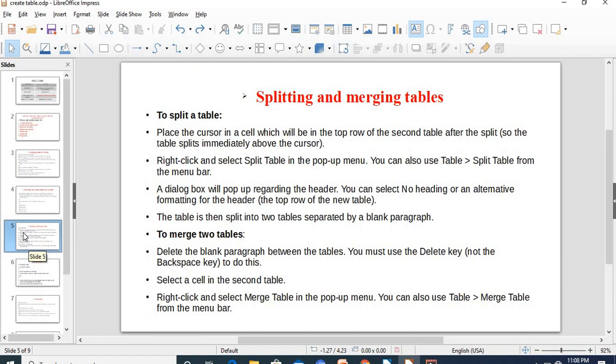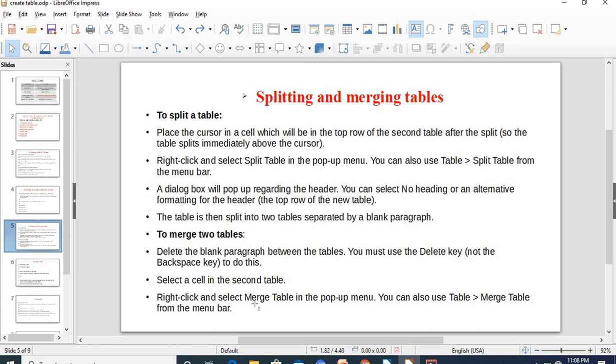Now we see how to split and merge tables. Splitting means you can divide a table into a number of tables, and merging means you can merge a number of tables into a single table.